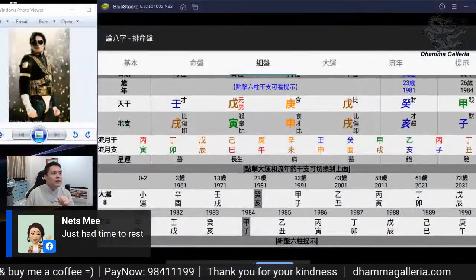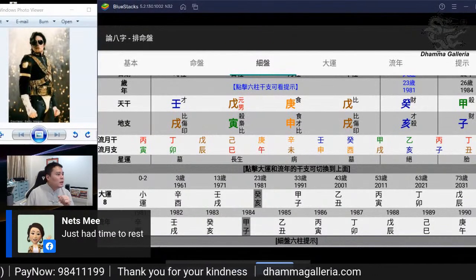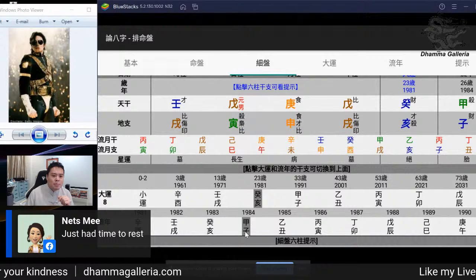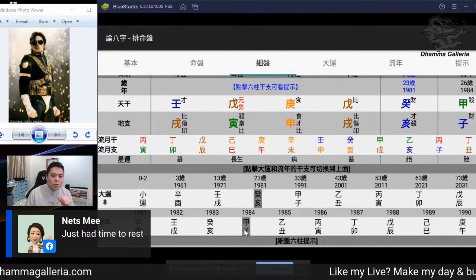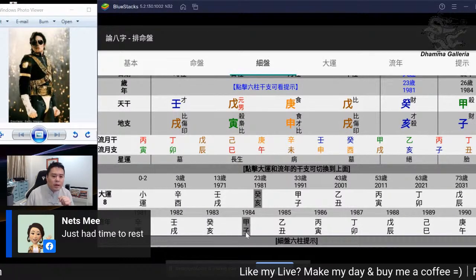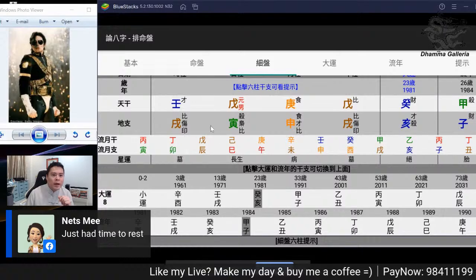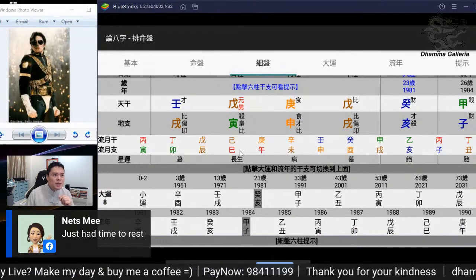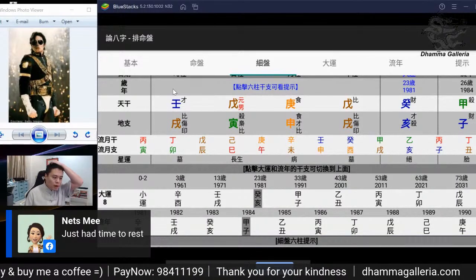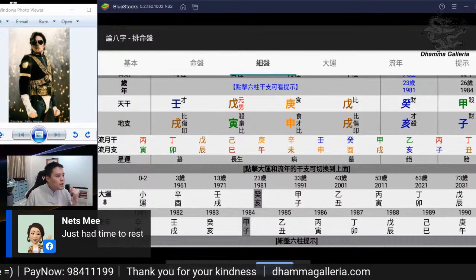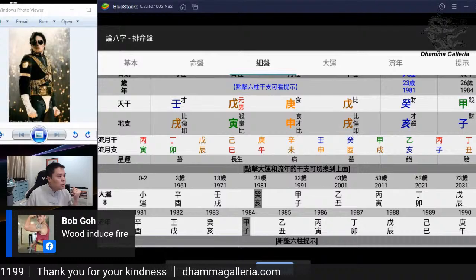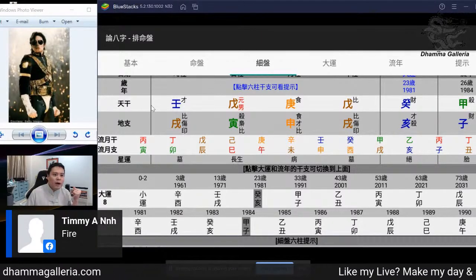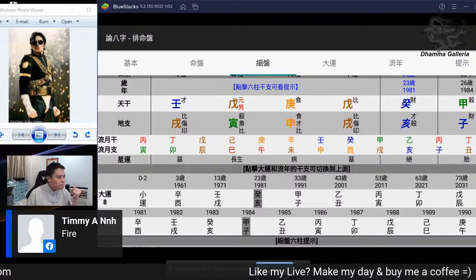So you can see in the year 1984, there was this Jia element in the heavenly stems. Below is the water element. 就是一个水生木啊, the water enhances wood and then wood enhances fire. The fire elemental energy within his chart. Thus, his hair is being burned, right? And Bob is able to answer this, and Timmy also. Wood induces fire, okay? Because he's someone with a lot of fire elements within his chart, okay?